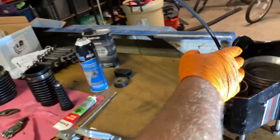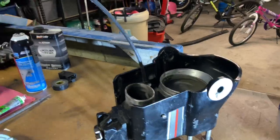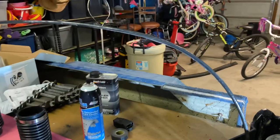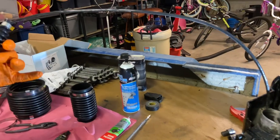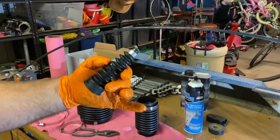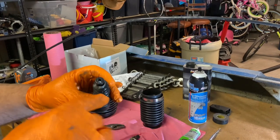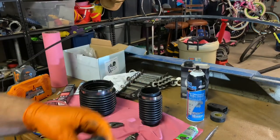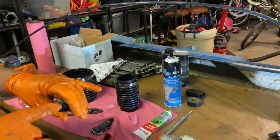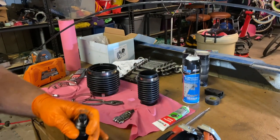Here we've got the front of the gimbal off. This is the shift cable — I'm going to install the new shift bellow on there. I pre-lubed the cable with dielectric grease. This is the bellow that goes over the shift cable. It's got a clamp that holds it on the end towards the cable and it's going to be a tight fit sliding this over the cable. I put some dielectric grease in the fitting as well, and I've expanded the clamp out a little bit so we can shove it over the cable and get it into position for the install.